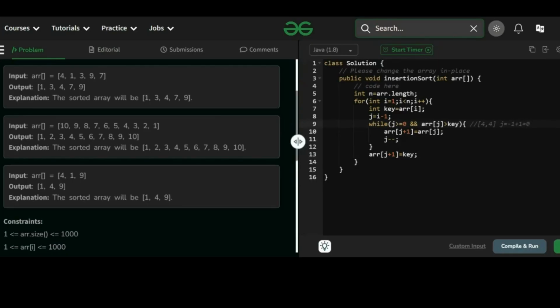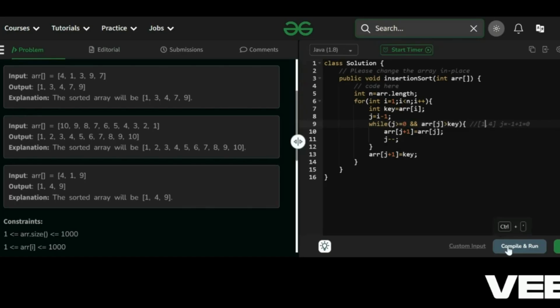So this element will store the value of key, which was array[i], the element we stored earlier, that is 1. So at the end of the first iteration, the array will be 1 and 4. This is how the entire array is sorted. I hope you understand.